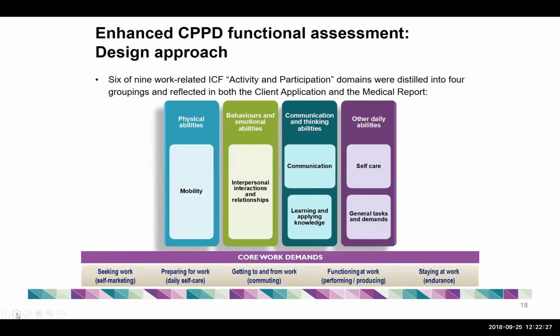So flipping to the next slide. Here we're just showing you how we have structured the new client questionnaire and medical report. Essentially what we did was we collapsed 6 of the 9 work-related ICF activity and participation domains into 4 broad groupings: physical activities, behaviors and emotional abilities, communication and thinking abilities, and other daily abilities. And we've reflected these groupings within both the client application and the medical report.